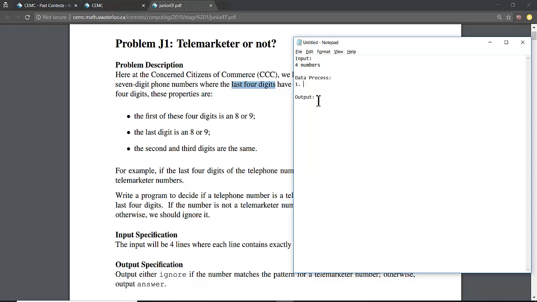The first one is the first number should be 8 or 9, and then the second condition is the fourth number is also either 8 or 9, and then the third condition is the second number equals the third number. So these are the conditions.